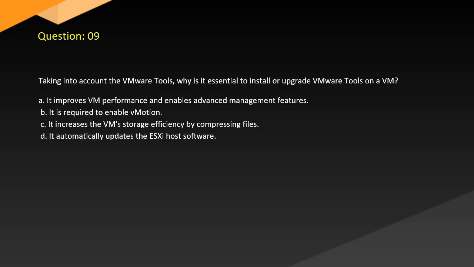Question 9. Taking into account VMware Tools, why is it essential to install or upgrade VMware Tools on a VM? A. It improves VM performance and enables advanced management features. B. It is required to enable vMotion. C. It increases the VM storage efficiency by compressing files. D. It automatically updates the ESXi host software.